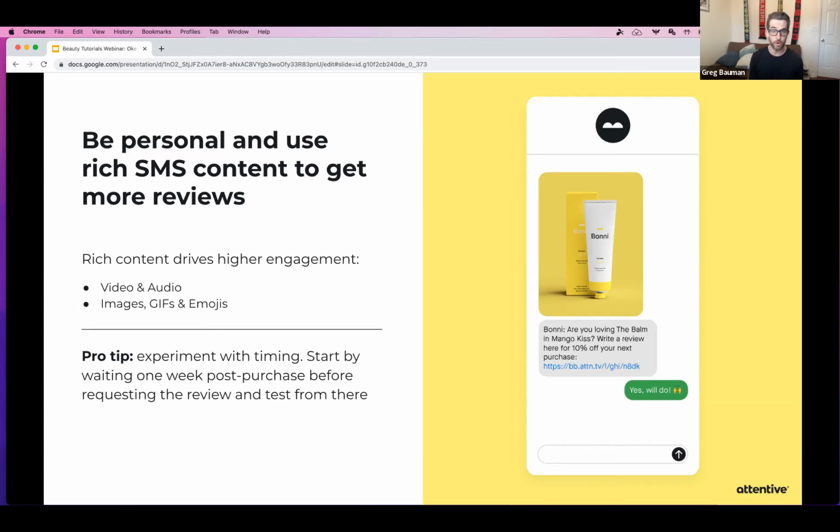So if you have a loyalty program, being able to reward them 100 points for submitting a review, or maybe you want to give them a discount off of their next order, but also testing out when you want to send those reviews. Depending on your brand, maybe sending a text 7 days after the purchase is better than 14 days, but it might be different for another brand. So really A/B testing when the right time is to send those text messages. Because again, that immediacy factor is going to be really key to drive reviews really fast.